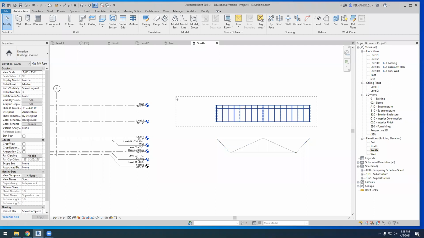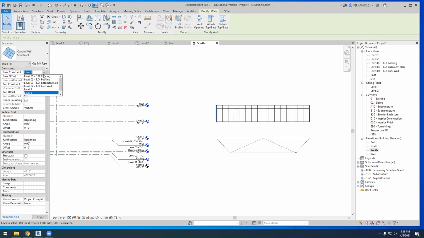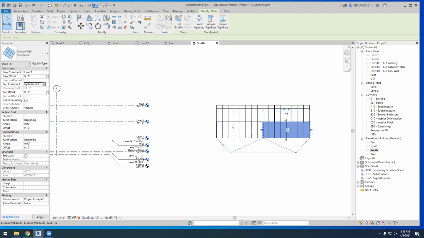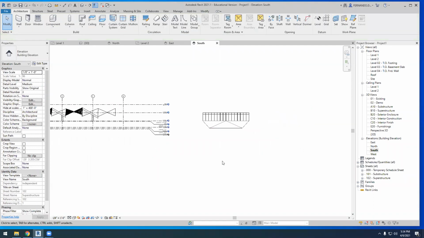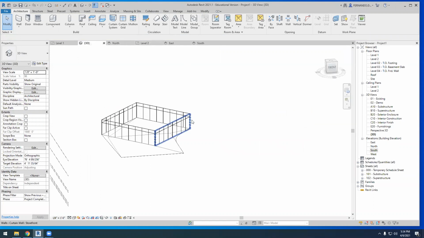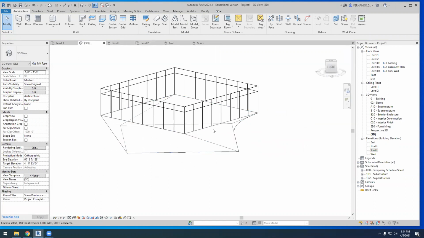Oh, because, okay. So all this has to go from level 1 to level 2. Level 1 to level 2. There you go.